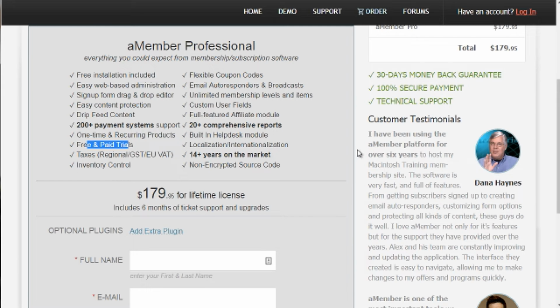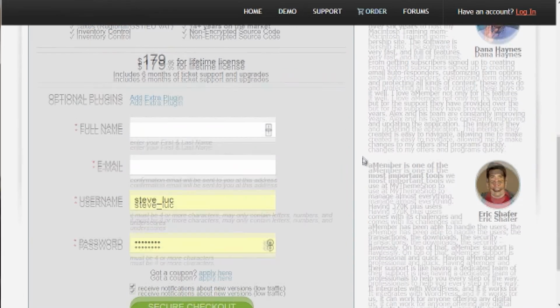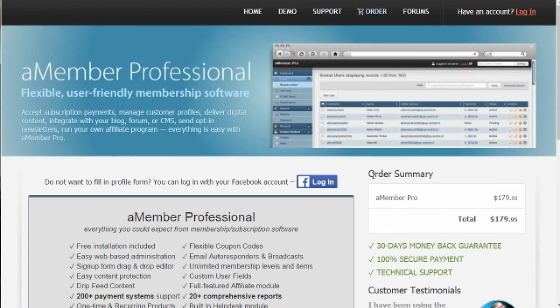So it can integrate into things like WordPress, into Joomla, into all these different platforms, but it is a little bit more complex. So I will admit that. But like I said, they have one of the best customer support. So if you have problems, you can contact them. Now keep in mind that their support operates in European time, so it is opposite of United States time. So just keep that in mind.